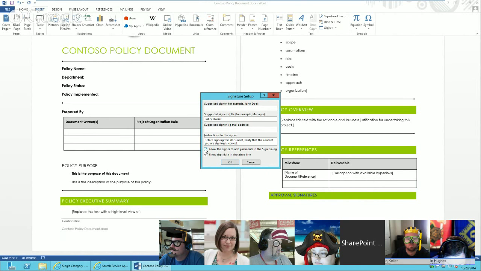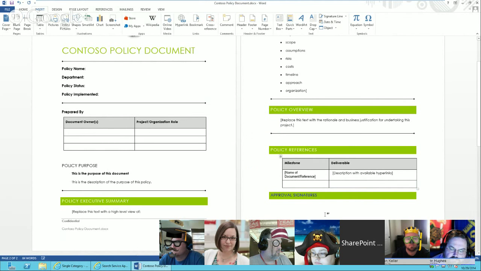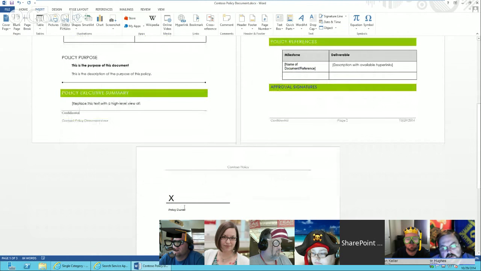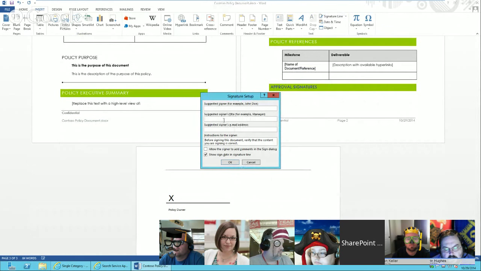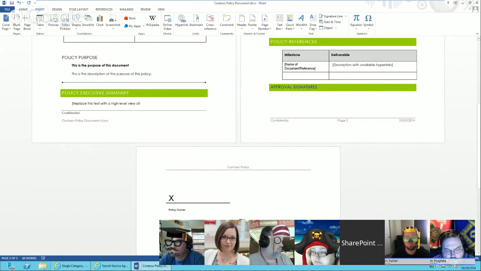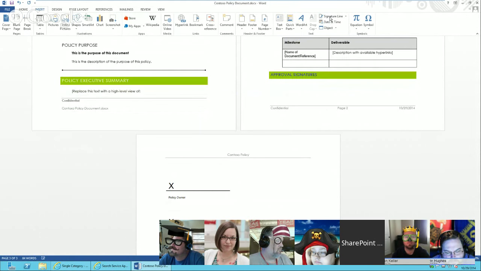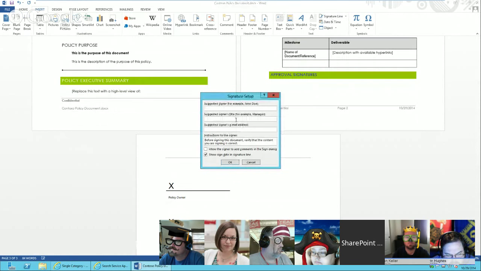And then you can allow them to add comments if you want to. That first signature I did, where I typed a comment in there, that's because I had allowed comments in the signature when I set it up. All right, so I inserted a signature and just stuck it down here. I can insert another one if I want to. I'll just say manager and not do comments, and then the next one is going to be the VP or something.